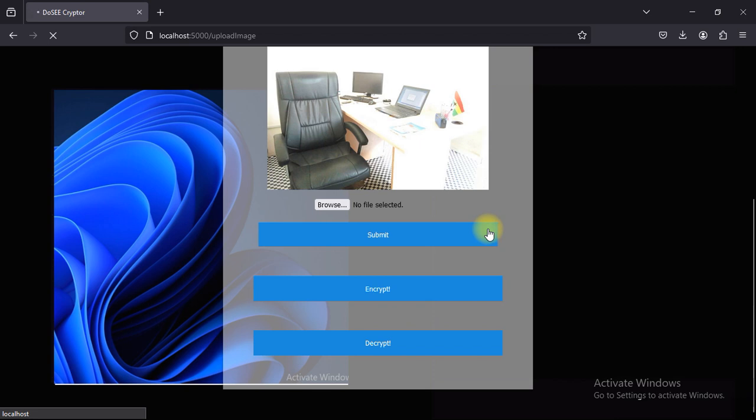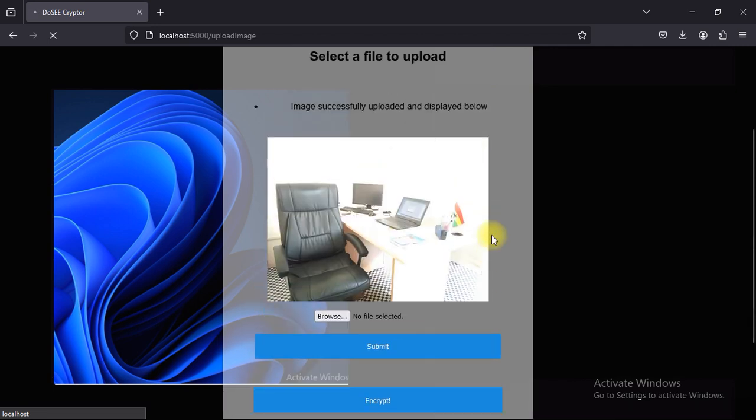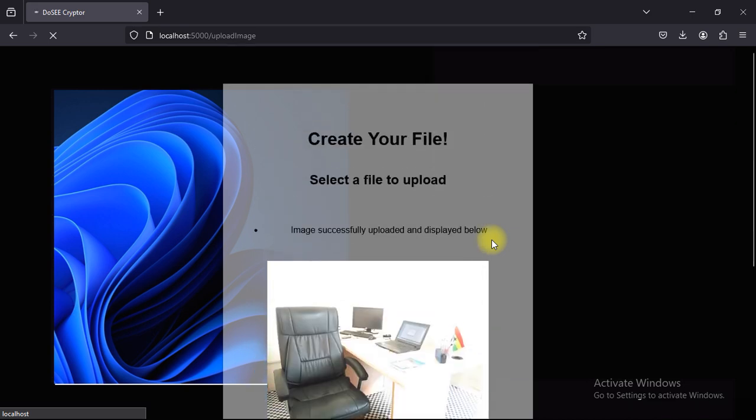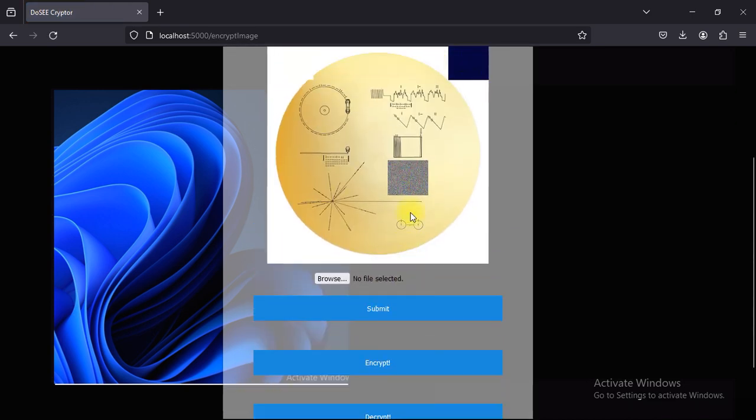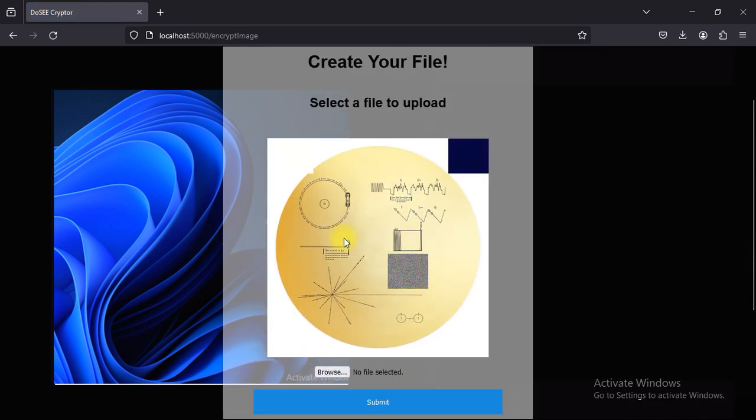So what you encrypt is going to be encrypted. The encryption takes time. So this is how the encryption will be done.